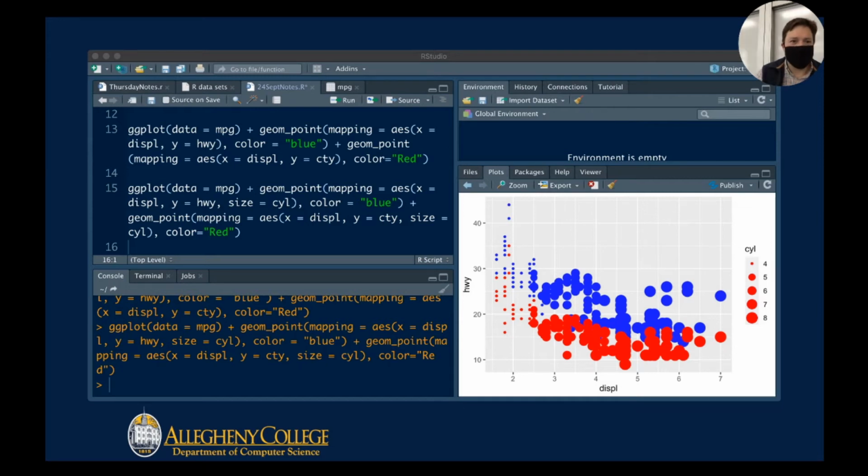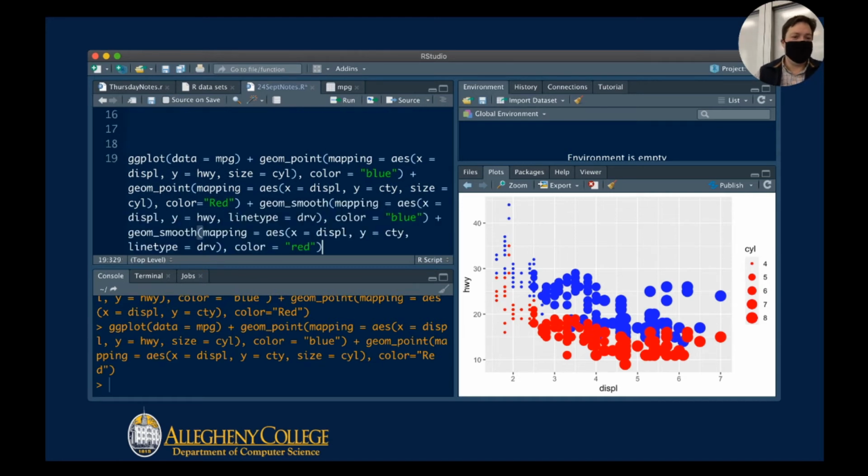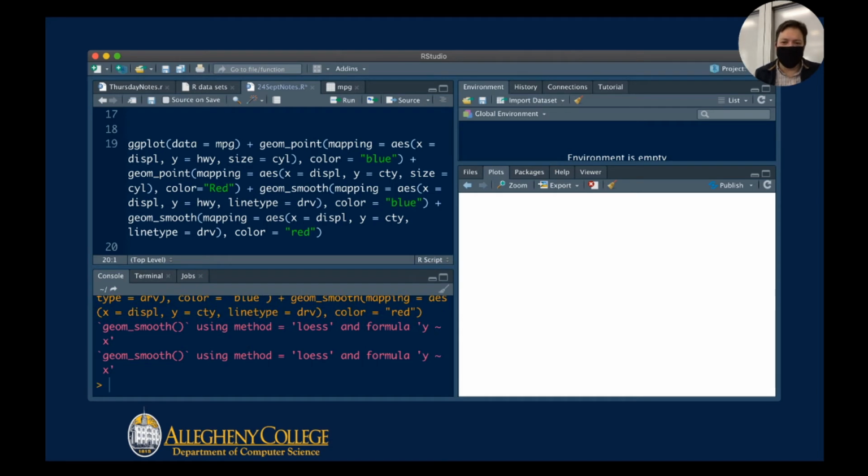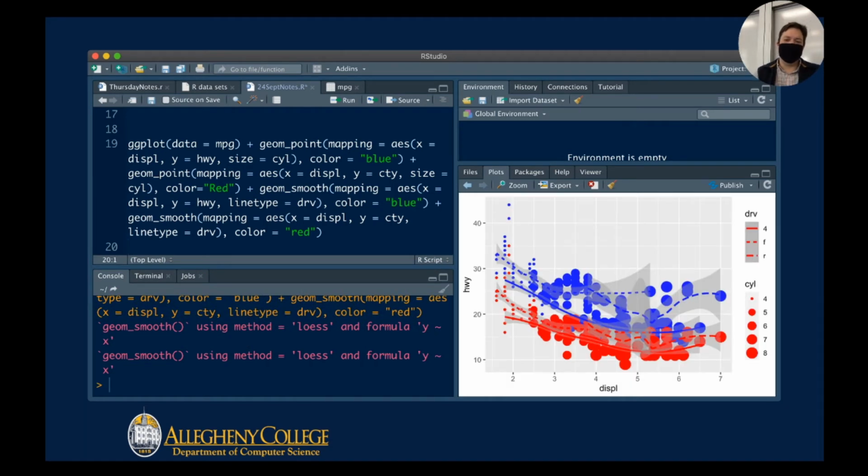Oops, I just lost my RStudio. Where are you? Okay. I'm going to go here, and I'll put this, hopefully you can see where I'm typing. I'm going to put this down here, and we're going to investigate what this line smooth is all about. So when you run this, it may take some time to run, but that's okay.